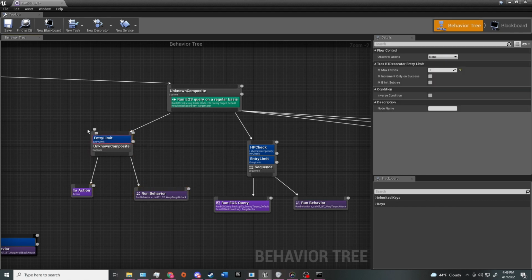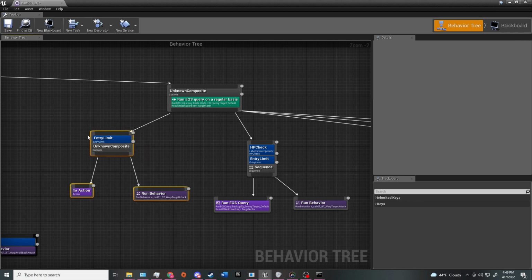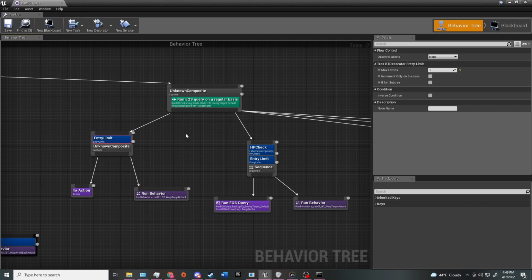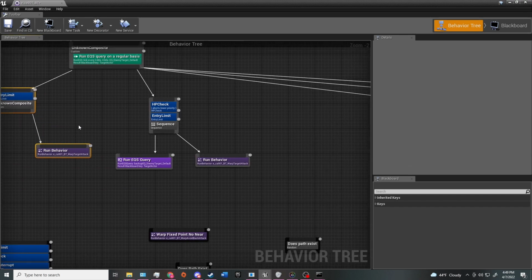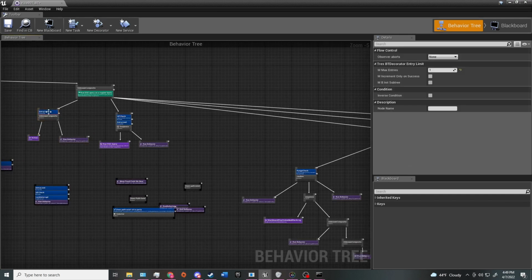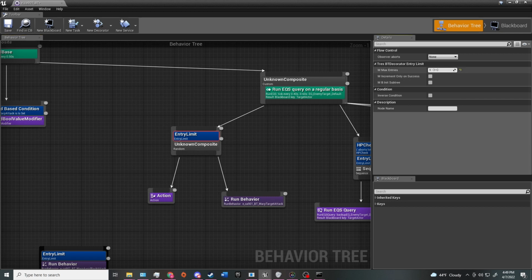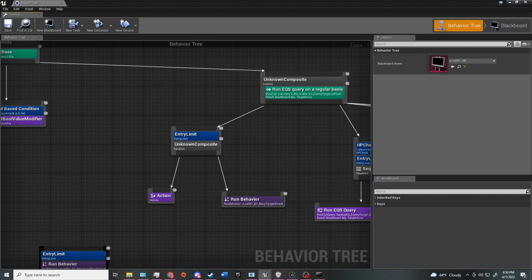So in this case with Davy Jones, he can only enter this branch once, and he will only execute these things once, and then after that he will never enter this branch again. If you set the entry limit to 2 or 5 or 10 or 30, then he can enter 30 times or whatever. Of course, you got a couple other options here. I'll let you explore those, but that's the basics of entry limit.